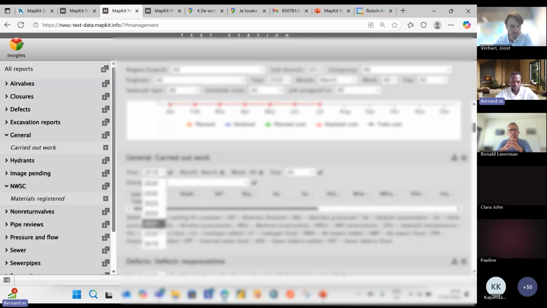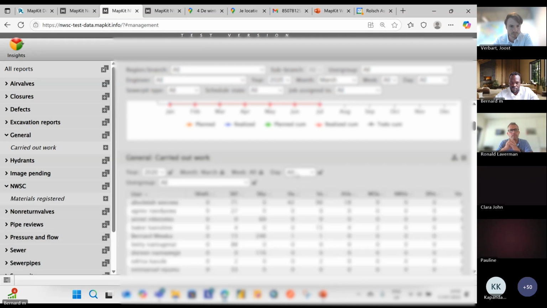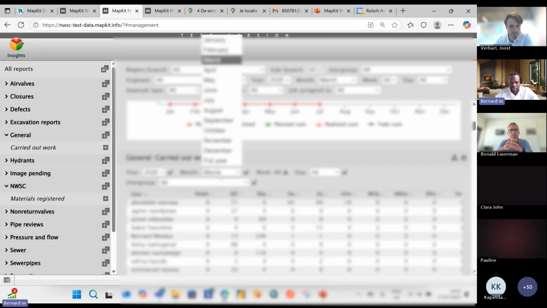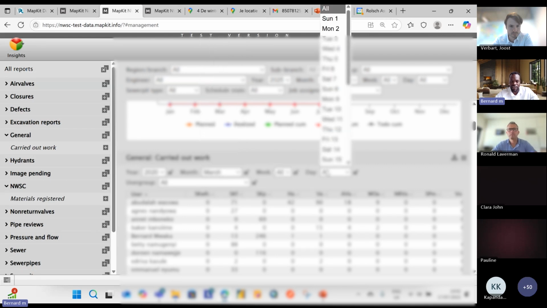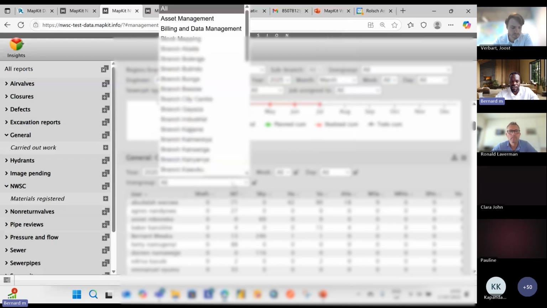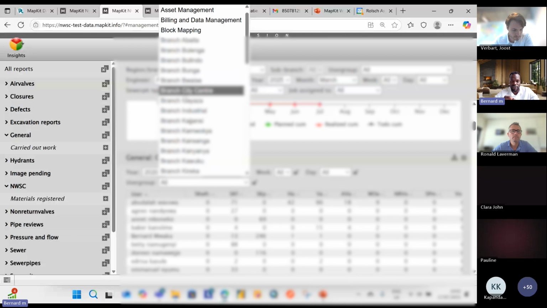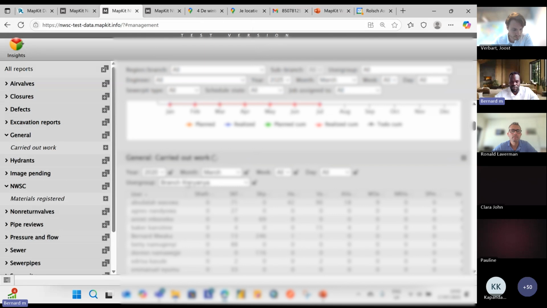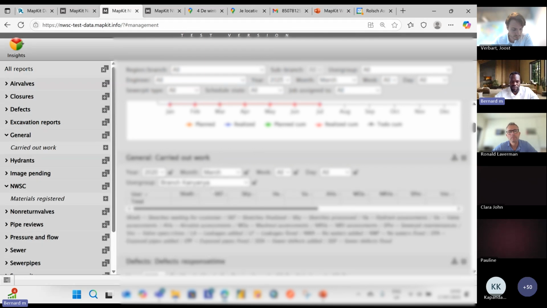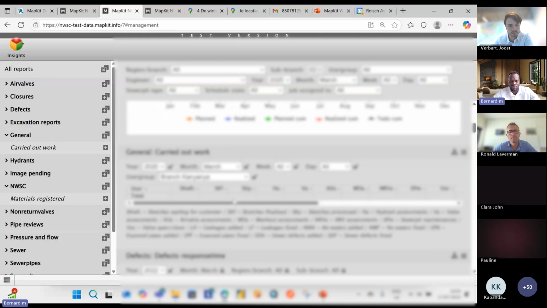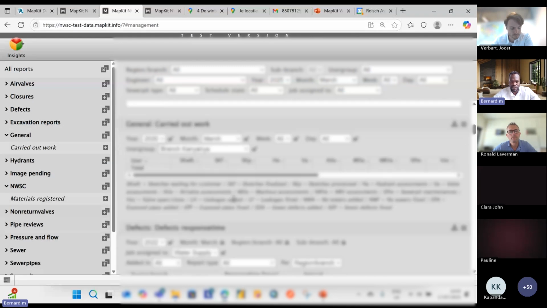So we'll go to 2020. And also you can go to a specific month, you can go to the whole year, you can go to a particular week in a month, you can go to a particular day, and be able to see what these teams are doing. Now, this particular client has divided their service area into smaller polygons called branches. So if I'm the manager, say, of this particular branch, I can go to that branch and see what my teams have done. If they've done nothing that day and they said, well, they did, I'm also able to check on this and see this. So I feel this is really helpful in terms of managing the productivity of your staff.